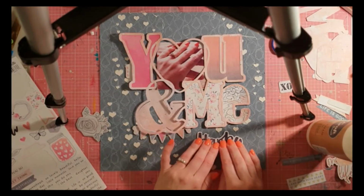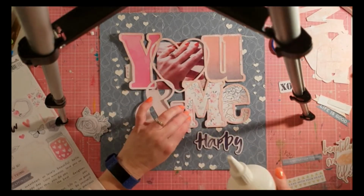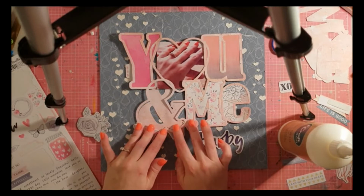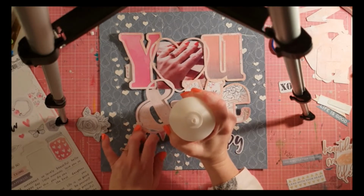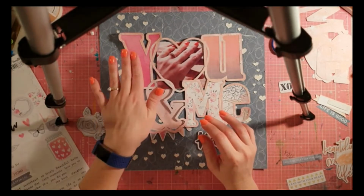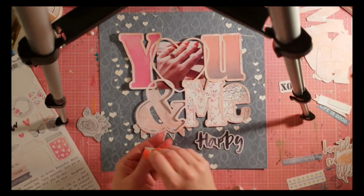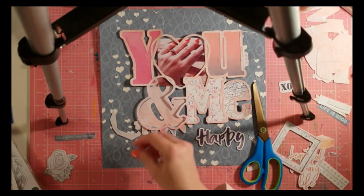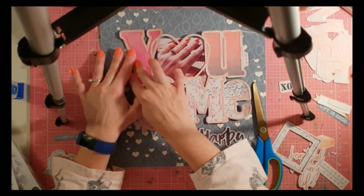So now I'm going to add some embellishments, and I hate the ampersand look. I do. So I'm going to start trying to stick this bit down. I decided I wanted to use this banner. I thought it would look really awesome underneath the ampersand, and it does. And I thought I'd be able to stick this bit of the ampersand down to the top of it just to lay it flat a bit more, bridge the gap, sorry. Doesn't really work, doesn't stick, I don't hold it down enough, and yada, yada, yada. But that's okay. We move on. It'll go in an album, it'll squish down, and I'll be over it. So it'll be fine.